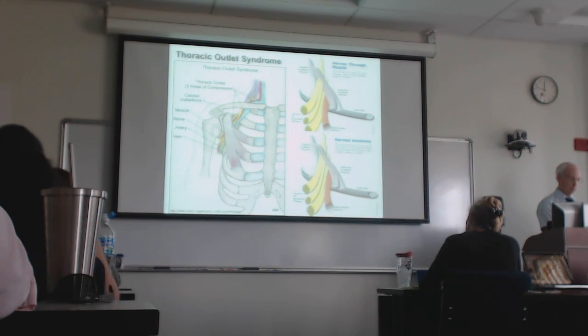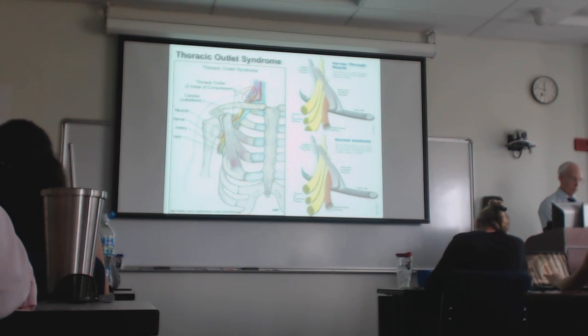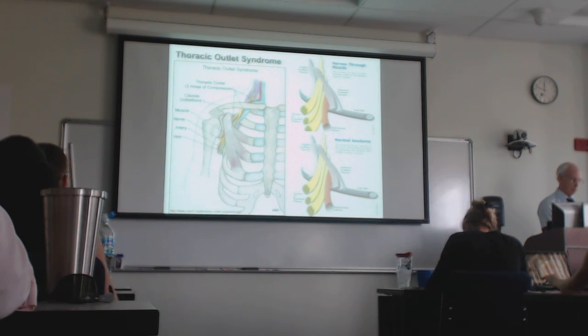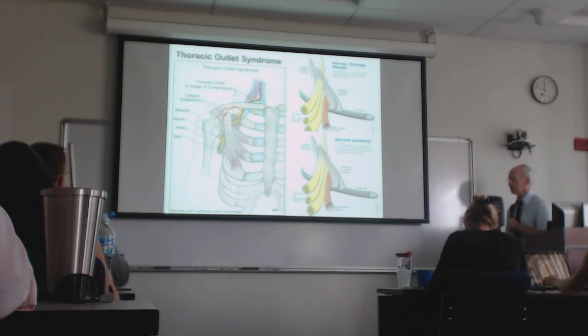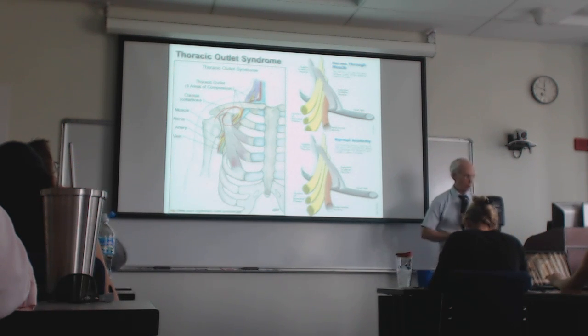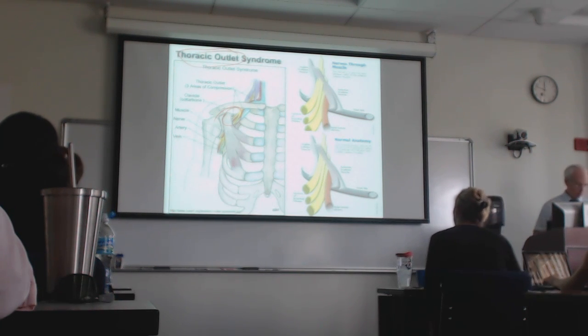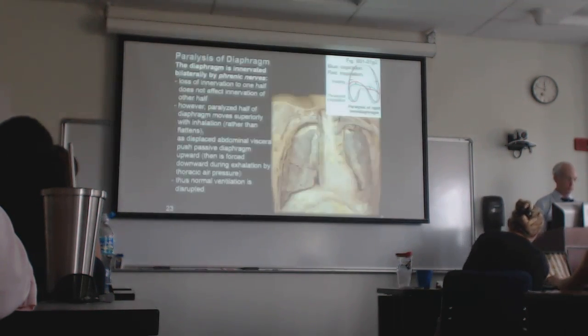The most common sites of compression are there at the scalenes. That would be the first. The second would be between the first rib and the clavicle. And the third, which is fairly uncommon, is in the region of the pectoralis, the proximal attachment of the pectoralis muscle, depending upon the particular anatomy of the patient. But in any case, all of these would be examples of thoracic outlet, bearing in mind this inevitable terminological confusion.